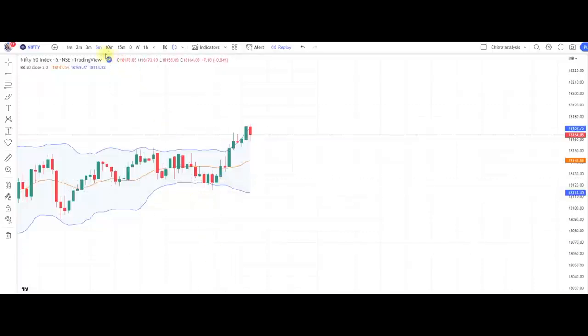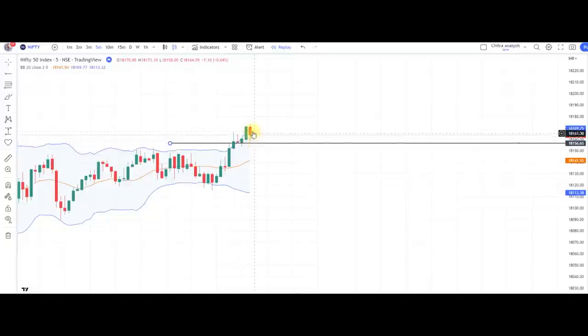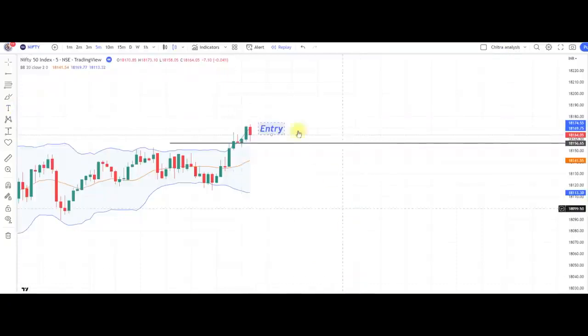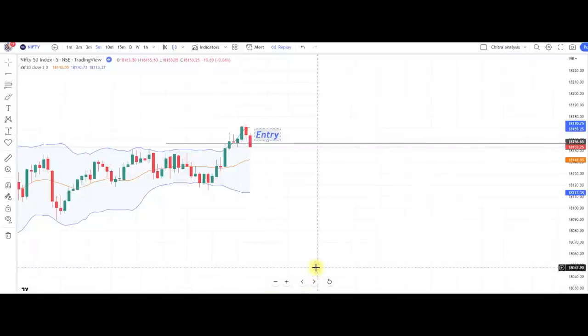This is the Nifty 5 minutes time frame chart. So here you can see that we got an opportunity to enter into the short trade. So once this low is taken away below this red candle, we can look for short trade. So here is the entry. If this low is taken away, we can enter into the short trade. Now we can see how the trade is going on.